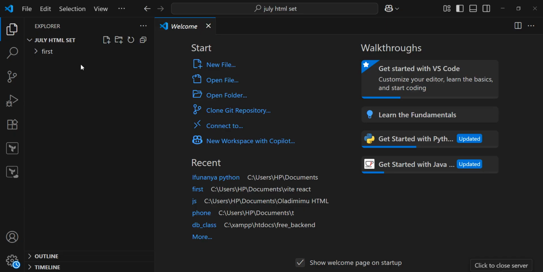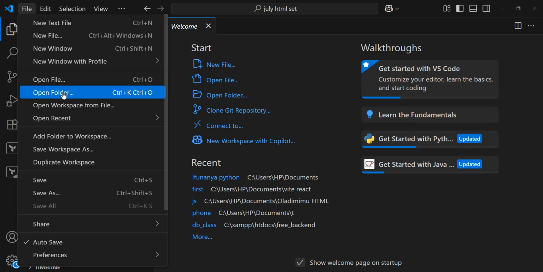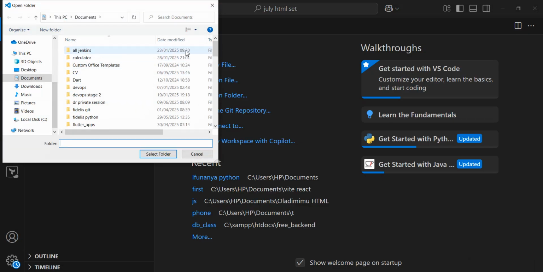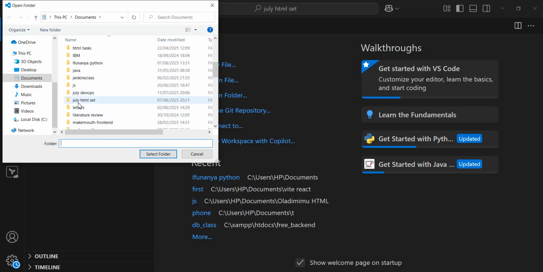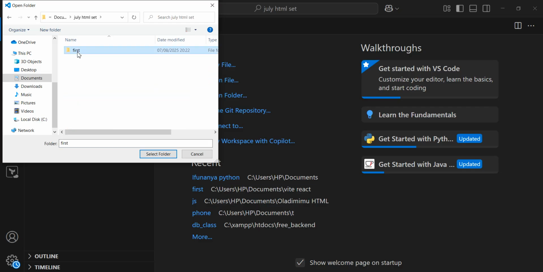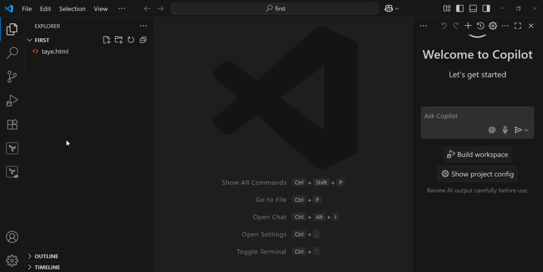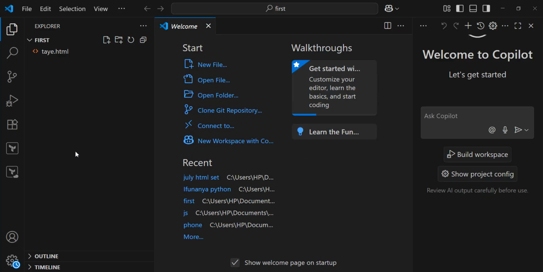Now, I will make a little adjustment again. This time around, I'll click on Open Folder. July HTML set. Now, I will open the First folder. Now, I have the First folder opened in my VS Code.